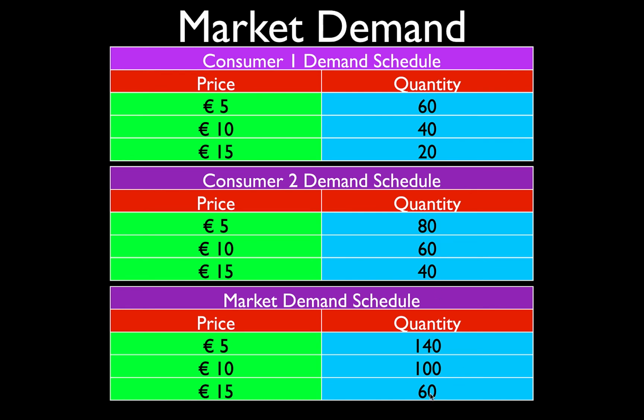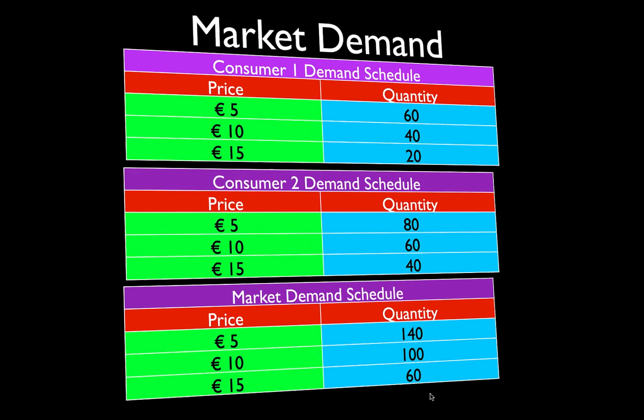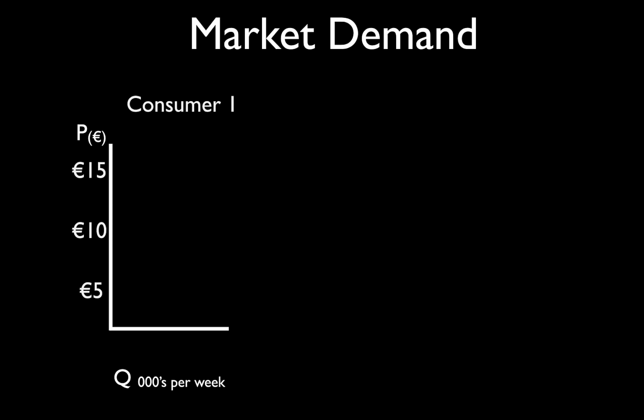So take a photograph of this, guys, because this is what we're going to graph. And I want you to graph it in the way that I'm going to show it right now. Okay. Now, we're going to draw the first graph. And this is painful because I had to fit everything in. So what do we have? We've got our title, we've got our price and currency, origin, quantity, which is thousands per week. Apparently someone is buying 60,000 units of ice cream per week, which fair play to him. I don't think he's going to be alive for too much longer.